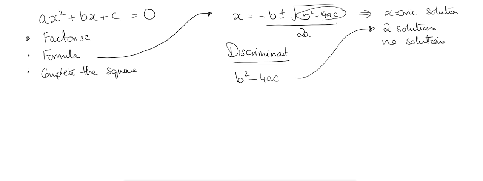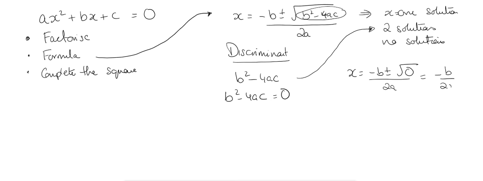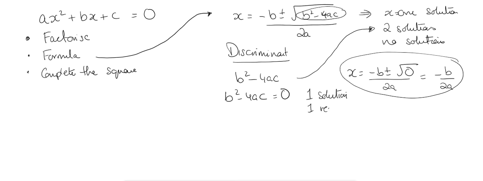So there are three conditions that you need to imagine within the square root. What if b squared minus 4ac is equal to 0? Just imagine for a second we put that into the formula: x equals minus b plus or minus, and whatever is in the root is equal to 0, over 2a. This means that we'll just be left with minus b over 2a, so we end up with just one answer. So rather than doing the whole quadratic equation, we'll just put in b squared minus 4ac and figure out that if the answer is 0, you get one solution, or one root, sometimes called a repeated root.